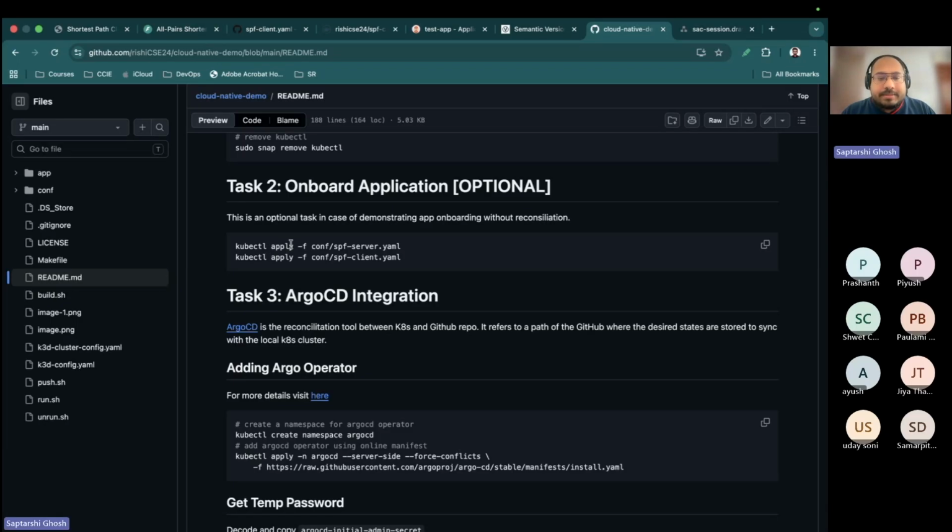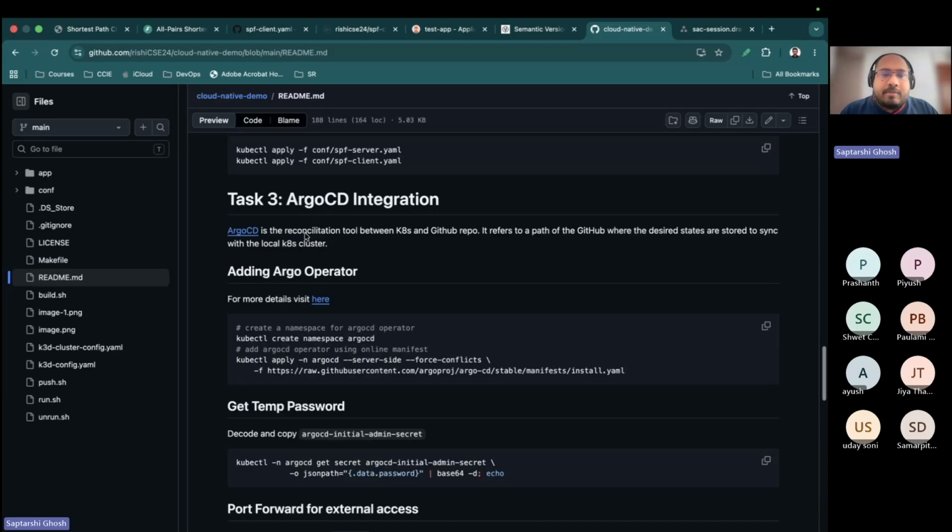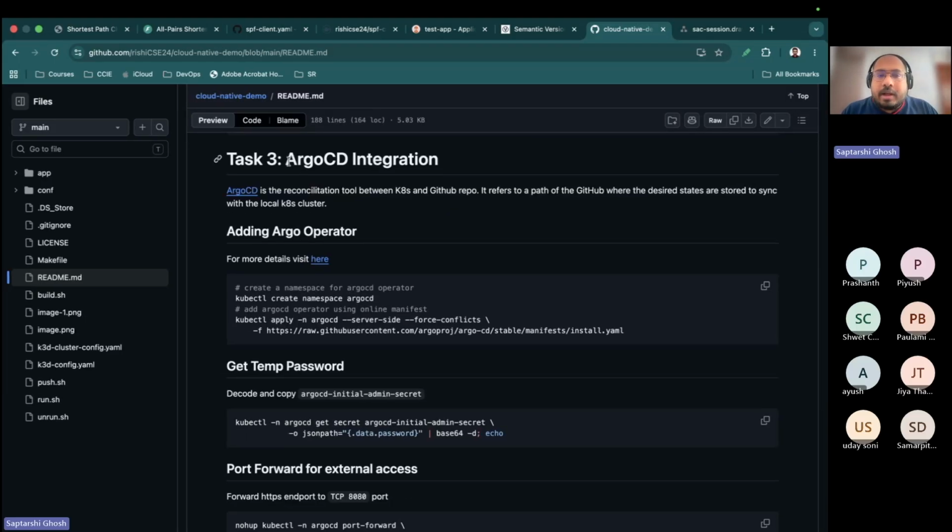However, this is not what we want to do, because if you do the deployment in this way, and if tomorrow the deployment fails for some reason, you need manual human effort to go and stop the deployment, debug issues, and restart the deployment, which is again not an automated practice that we want to achieve in a cloud native system. This is something which we are going to achieve with Argo CD.